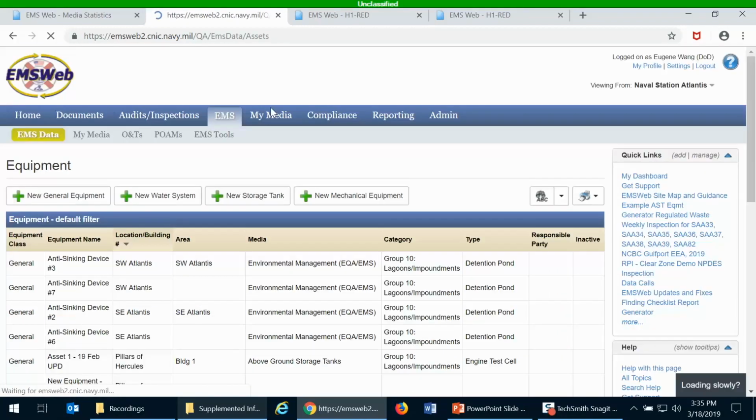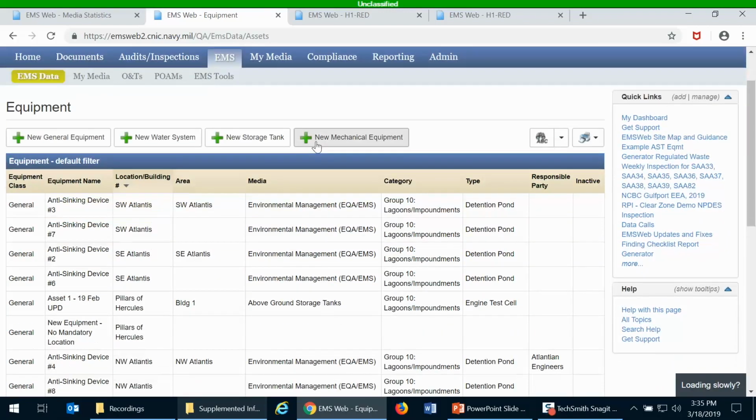Okay, we also have equipment. What we've done is we've broken up the equipment into different types of classes. We have general piece of equipment, water systems, storage tanks, and mechanical equipment.